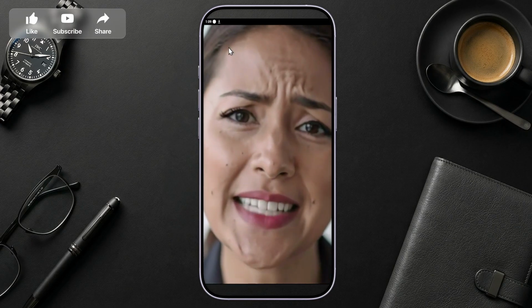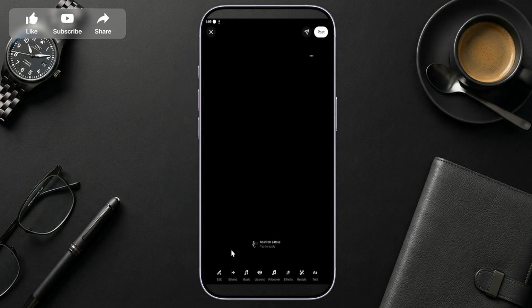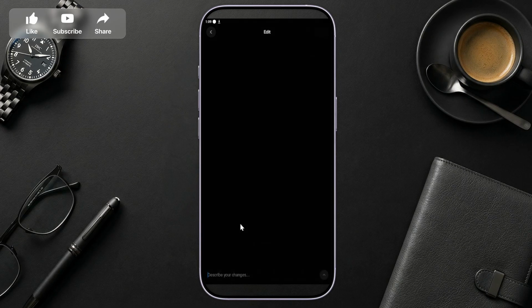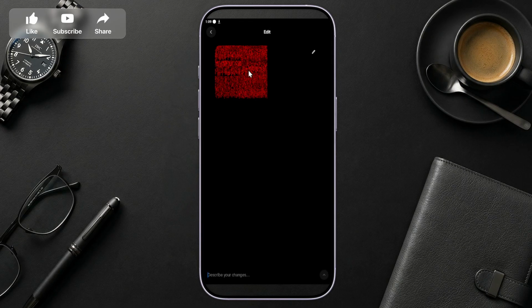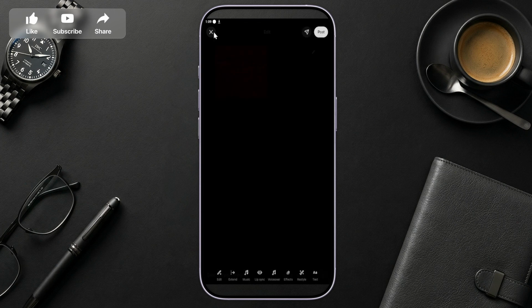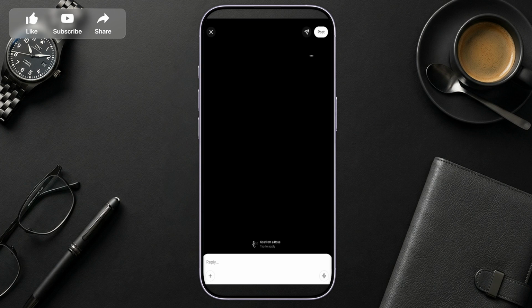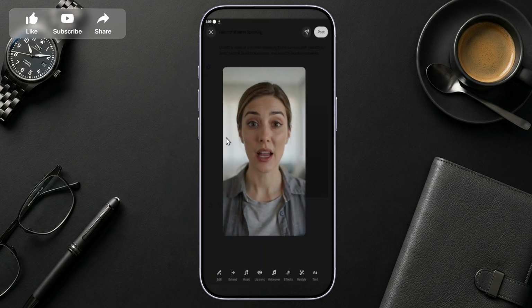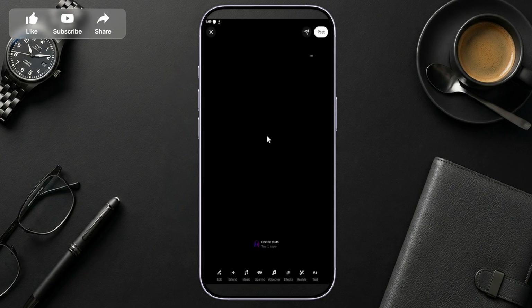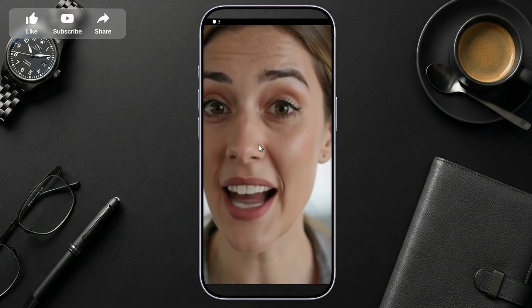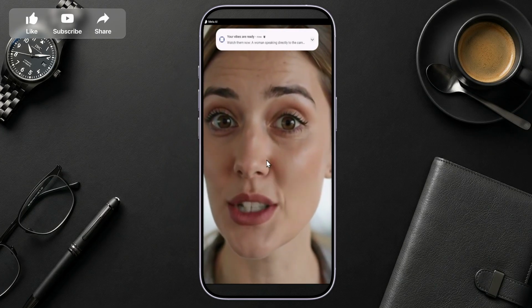If the lip sync isn't accurate enough, revise your prompt and make your instructions more specific. You can ask for clearer speech, a front-facing camera angle, and more realistic facial animation. Small prompt changes can often make a big difference. Keep refining the prompt until you get the result you want, and once you're satisfied, save or share the generated video using the options available in the app.